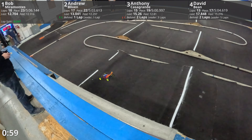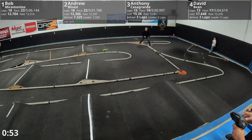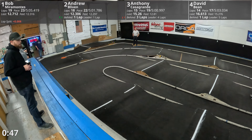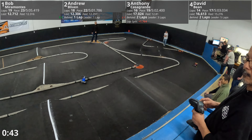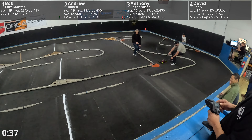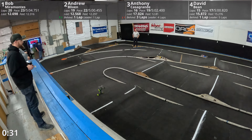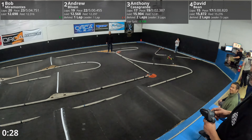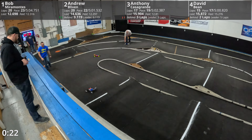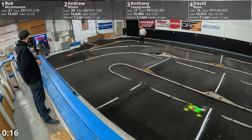One minute left to go. Bob's still about half a lap up on Andrew, but it is not over yet. 45 to go. Andrew's chipping away — 7.1 seconds now. That might have been a nail on the top and pop down. 23.5. 30 seconds left to go. Yellow and green car is your leader — straightaway, pop of cars, 15 seconds left to go.